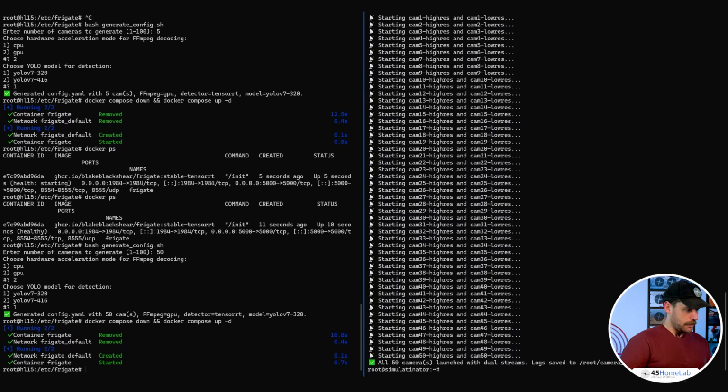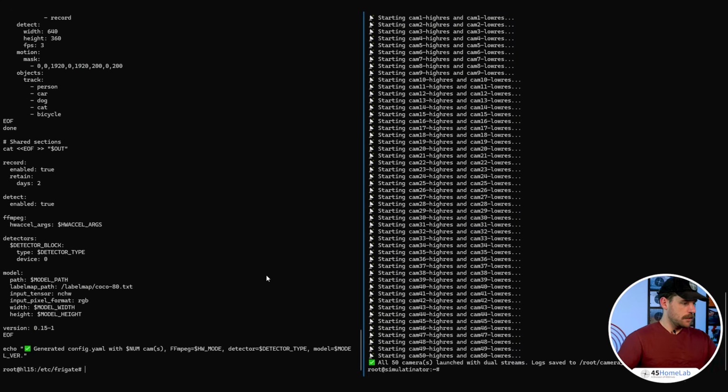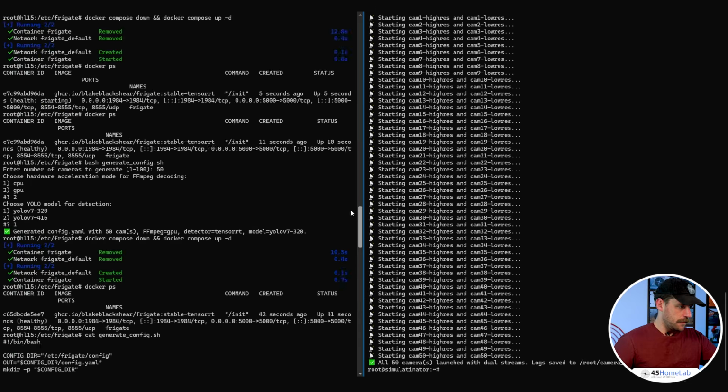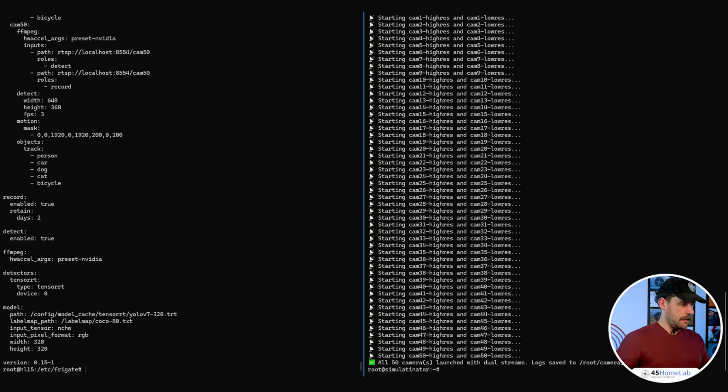But let's look at our containers now. We have docker ps. We can see we're healthy now. Let's take a look at the config that it generated and talk a little bit about that. Let me scroll up to the very top. It's in config/config.yaml.